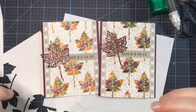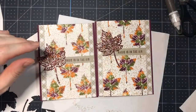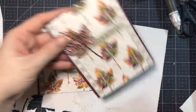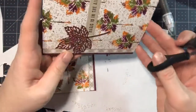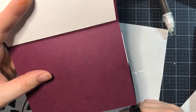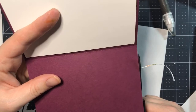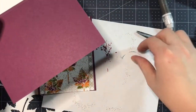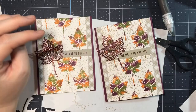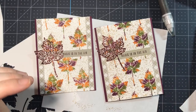You can use a blender brush too. That's right, Sue. Thank you for helping me out. So, all right. So, yep, this is my card. Oh, I have a little bit. Let me trim this off, actually. So, Sue, when you talk about the blender brushes, are you talking about the Stampin' Write markers or the old blender brushes that you used with the different colors? That's my question. I don't think I've ever played with the blender brushes.